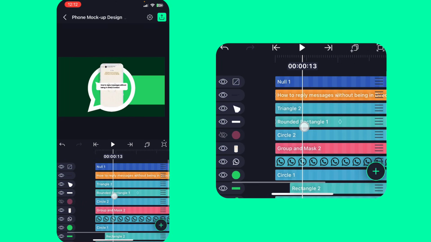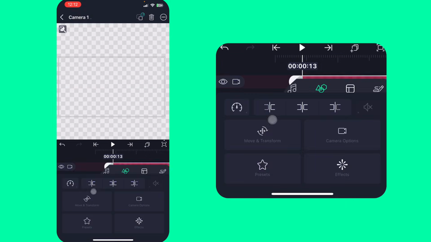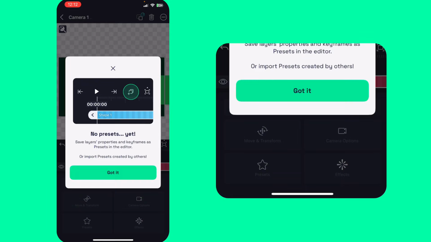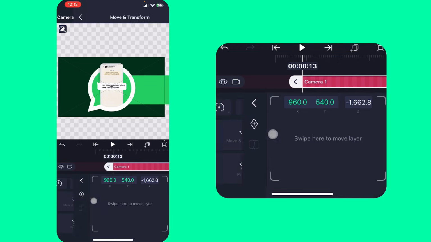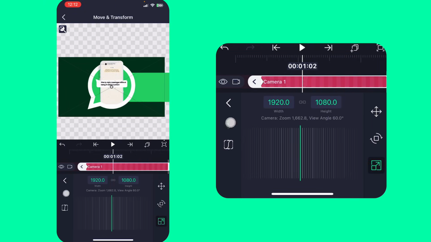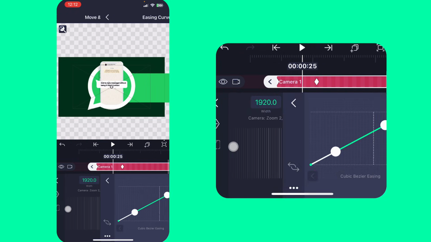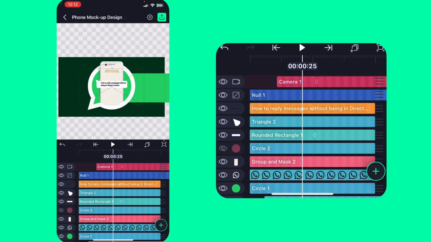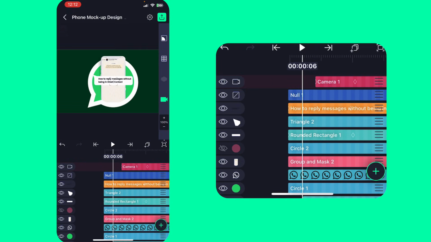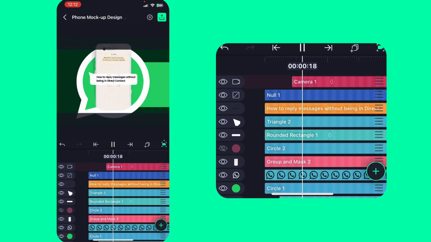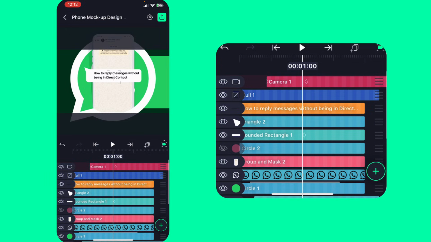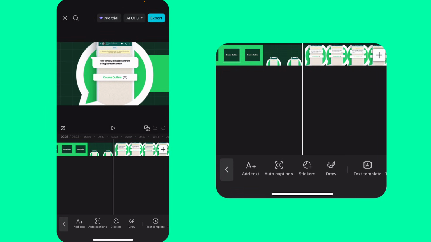Then the move up and down, right? I use the camera, okay? The camera object. So I just add the keyframe here. I add the keyframe here, another keyframe here. Then I do it this way. So I add this in curve. And let's see. Can you see? So that's how it was created. And I hope you understand. So now let's move on to the next thing to save time.